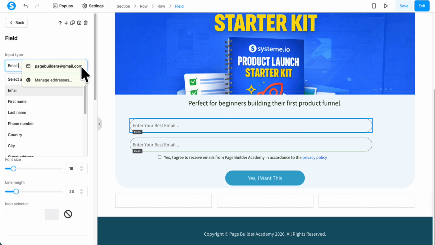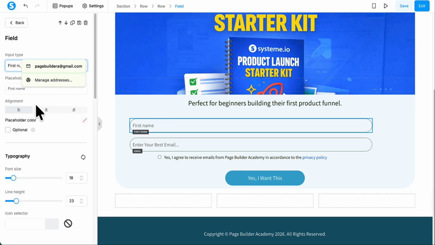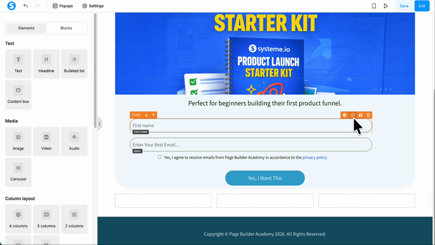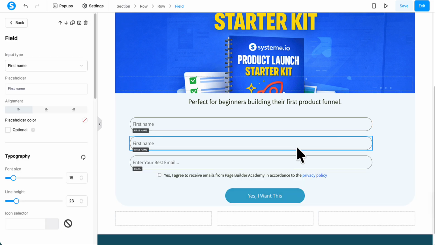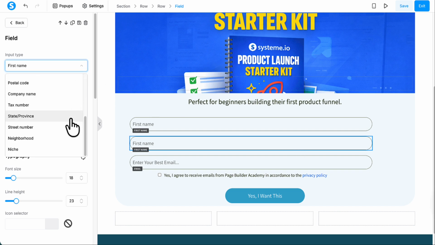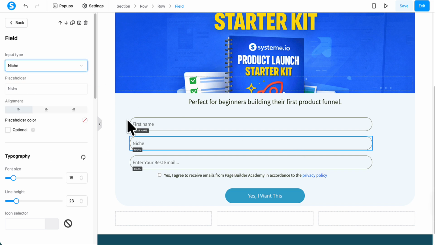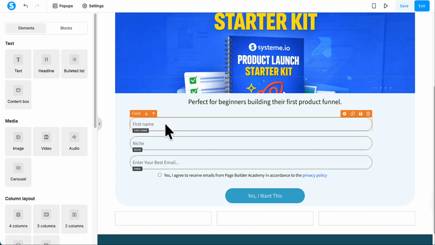So for example, you could put the first name if you want to collect the first name, and then if I duplicate that, click on the middle one and change that to niche, so then we can collect the person's first name, what niche they're in, and the email address, and then just click on save.